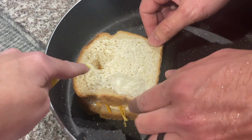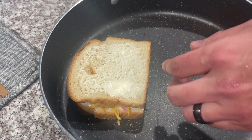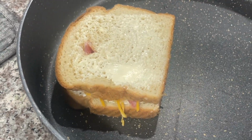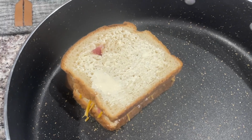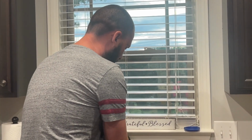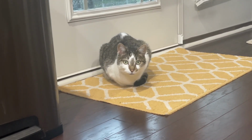Should we stick something in that little hole? No, I'm just joking. There you go. Okay, cock-a-doodle-doo. It kind of looks like a rooster, if you really sit there and look at it. Oh, rooster. Cock-a-doodle-doo. How do you feel about cock-a-doodle-doo?